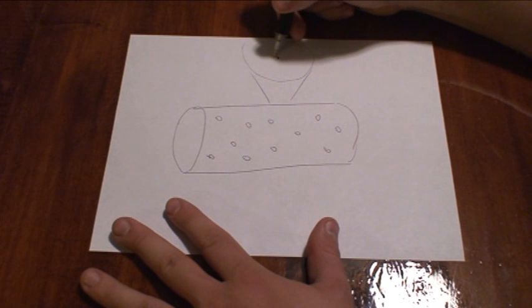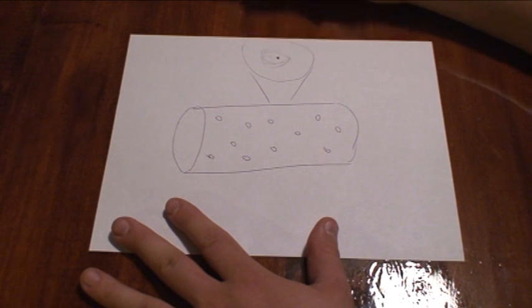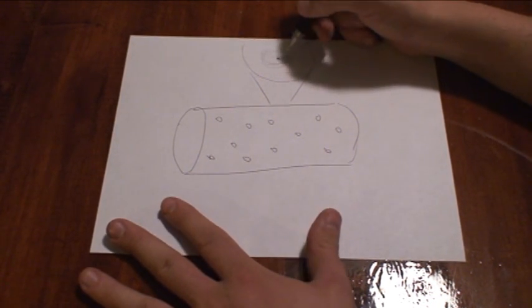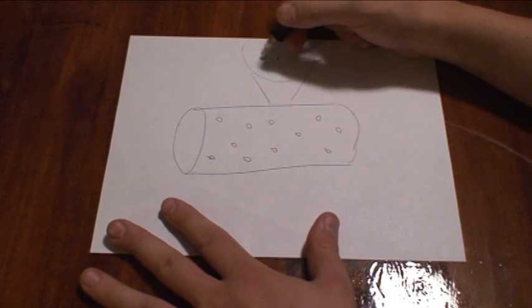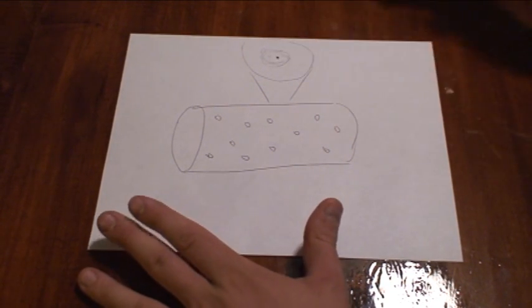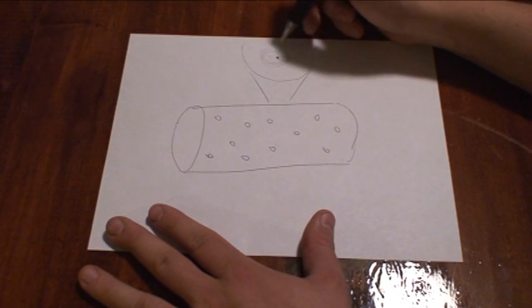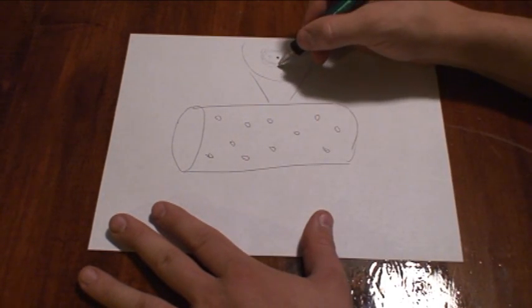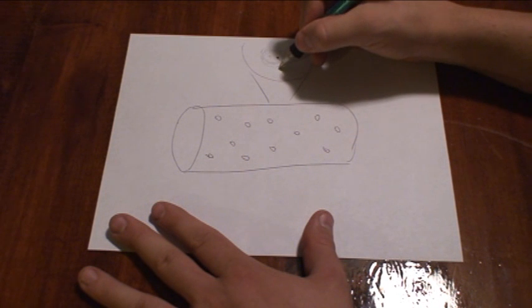Then we've got this electron cloud is what they call it. This kind of circles the center here. This is almost like our solar system. I mean, you can think of it that way. It's very random though, like in the way that it circles it, but just like the earth though, each one of these molecules has a pole.